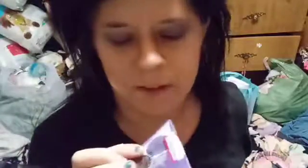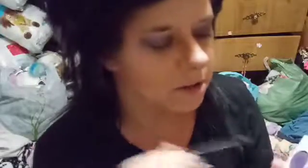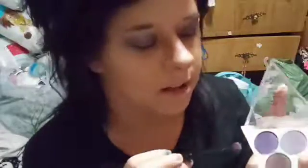I just have a problem with the first two colors up here not grabbing onto the brush like it should. It doesn't cling very well. Like the pigment doesn't pick up from the product too well. You have to really go in, especially with this dark purple here. I don't know what happened with this one, but overall the colors are nice.